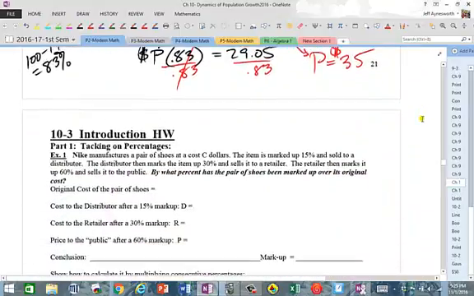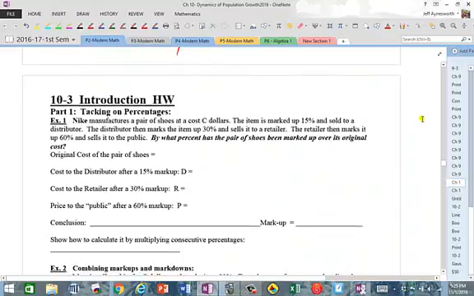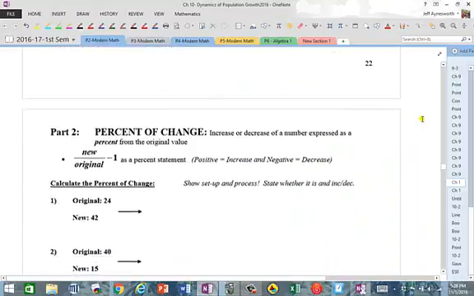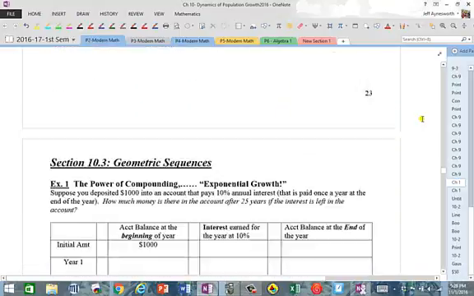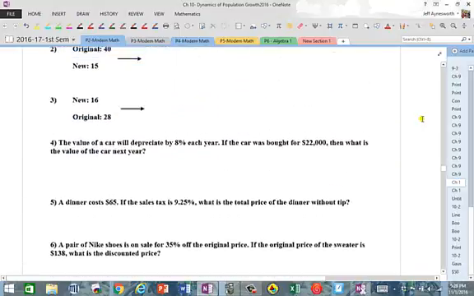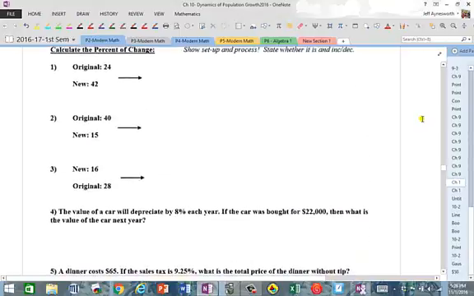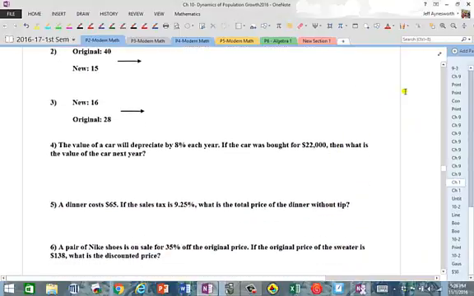All right. Now it's time to do this right here, so turn the page and do your intro homework. Part 1, part 2, and guess what? There's no part 3. How about that? Part 2 includes part 3. Part 3 is from 4 on, so this is part 3 right here. So do your intro homework, parts 1, 2, and 3.